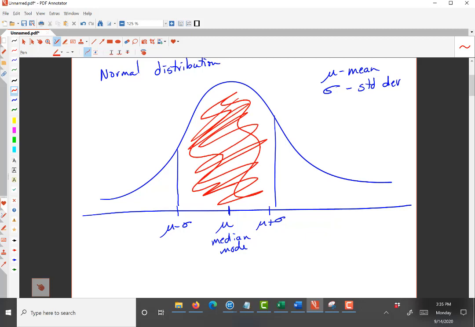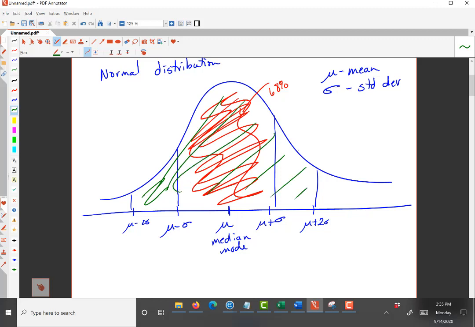The histograms, this normal distribution, is like a picture of frequency. When I look at how much data is in here, between mu plus or minus the standard deviation, I get 68% of the data. If I go out again to mu plus 2 standard deviations or mu minus 2 standard deviations, now the green part, all of this, is 95% of the data within those two bounds.